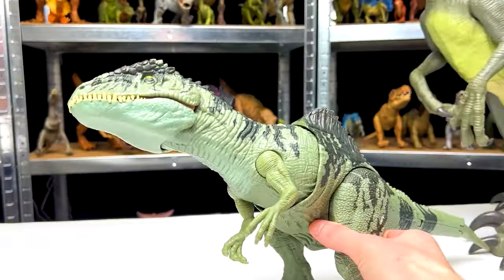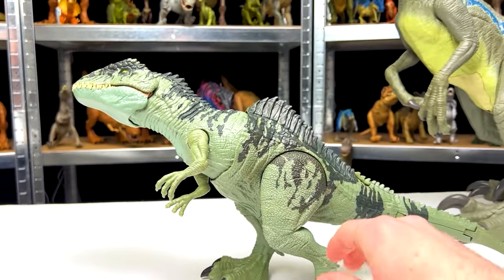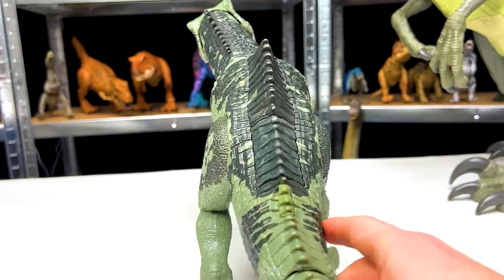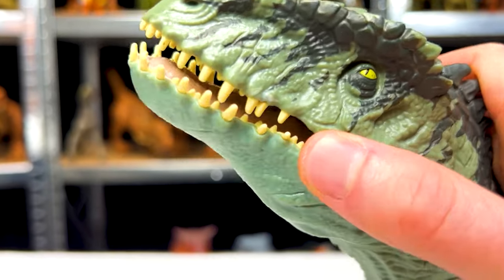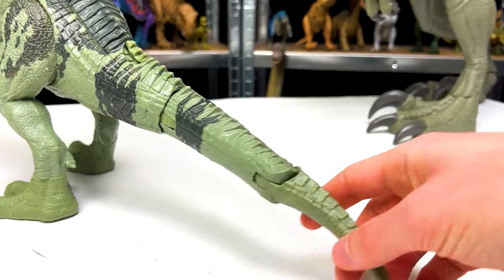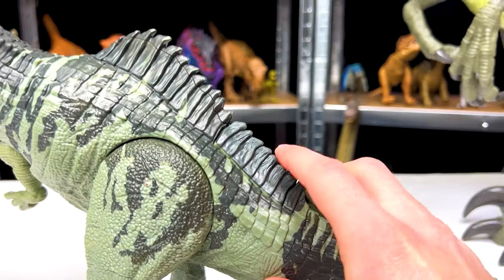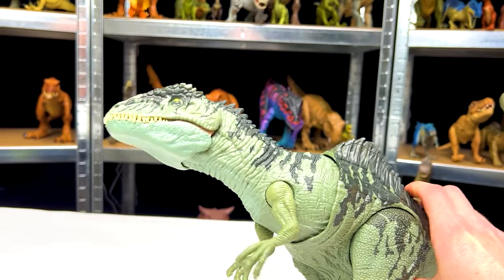The next Jurassic World Predator is the Strike and Roar Giganotosaurus dinosaur. This dinosaur species was featured in the Jurassic World Dominion movie. It's got some pretty unique coloring and design on its body, and I love the teeth on this figure. It also features a double-jointed tail for more realistic movement, and it features two really cool attack features. The first is a button on top of its tail, and it swings its entire torso around for a chomping action.